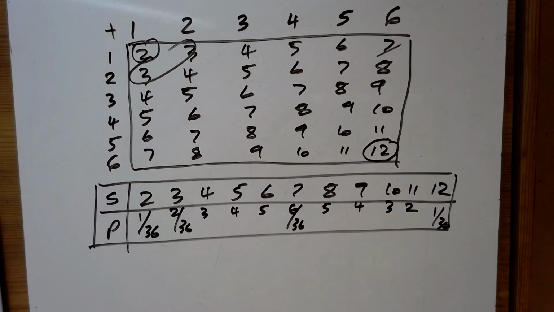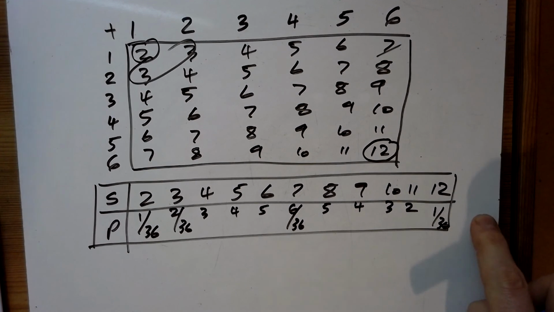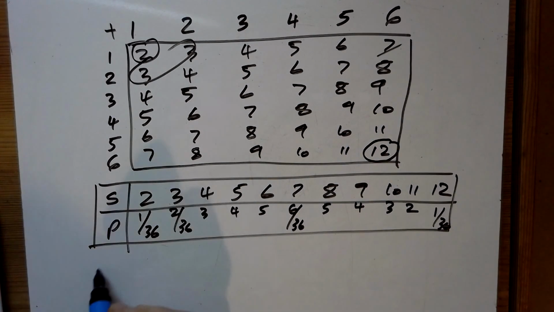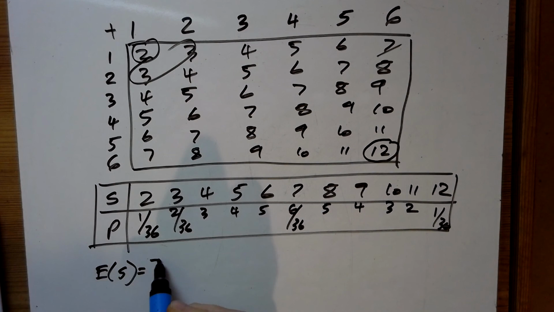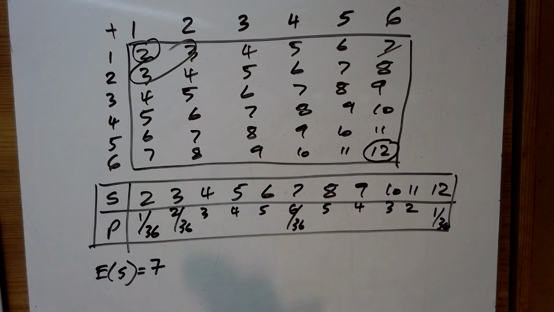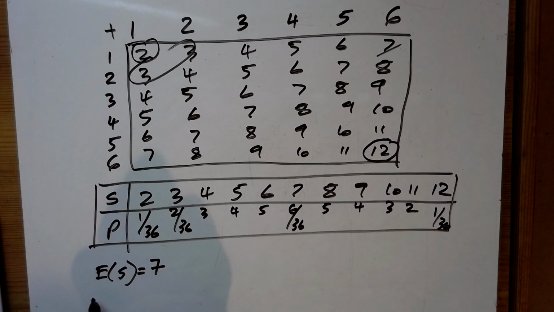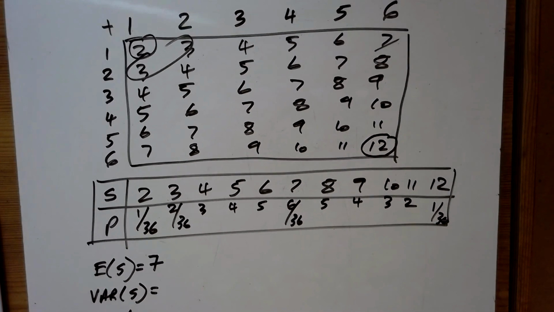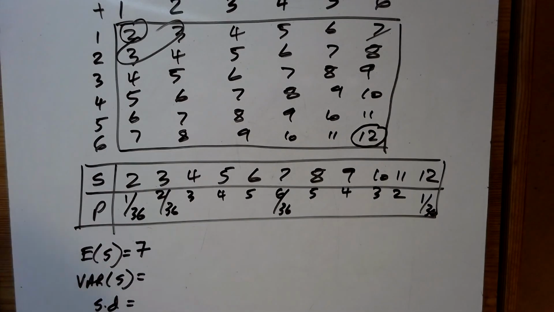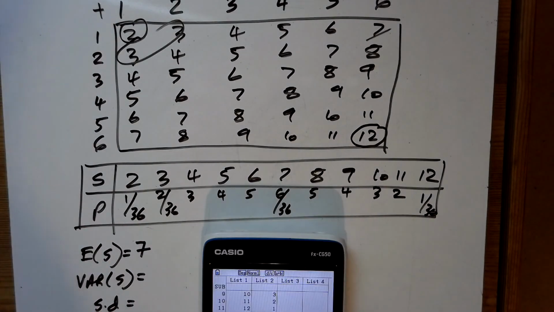And the question asks us, first of all, what's the distribution? That's what we've just done. Now, the expected value of S. Again, we could probably see that from symmetry that it's going to be 7 because it's dead in the middle, but we'll do it on the calculator as well. Do we want to know the variance as well? I'll do this on the calculator. The variance of S and then the standard deviation of S, we'll figure out as we work those bits out.